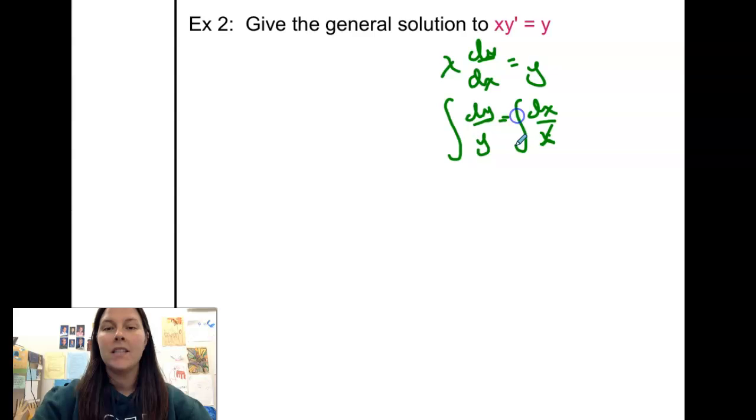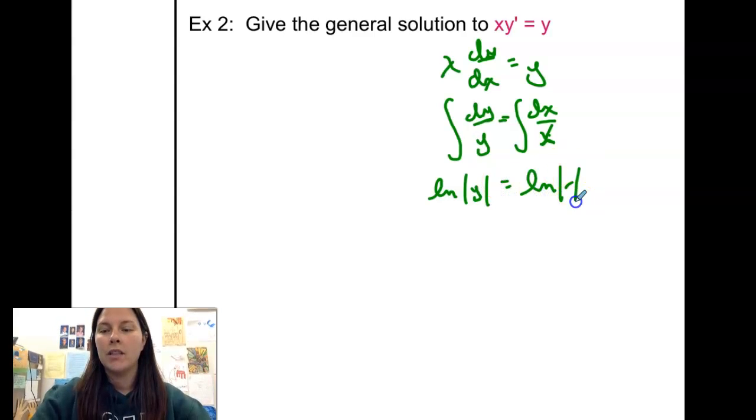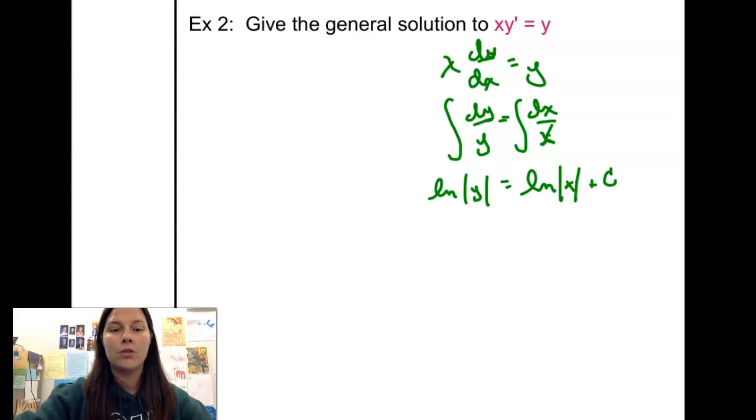Integrating both sides, they both have the variable in the denominator, so that's going to give me natural log of y equals natural log of x plus c. What we're going to do now is use those rules that we saw when we were taking e to a power that had addition, because in order to cancel those natural logs, I'm going to use e as a base for both sides. On the left-hand side, it's pretty straightforward. E and natural log cancel.